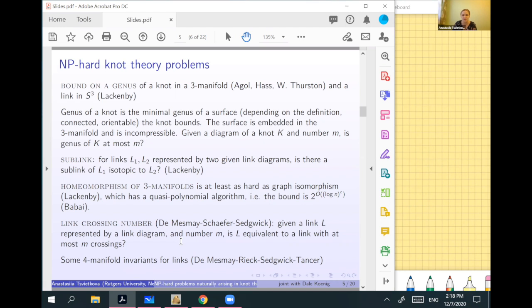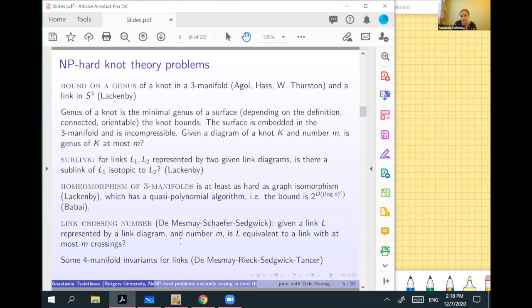As far as I know, the most recent result is by Babai, a breakthrough really, where he says that there is a quasi-polynomial algorithm. So for our purposes, this would be a bound of 2 to the O of (log n) to the C. Whether this can be polynomial, whether this can be NP-hard, we don't know. The current belief is that this lies somewhere between P and NP-hard, but really no one knows. So conjecturally, it's some kind of intermediate complexity between P and NP-hard, but again, we don't really know. And that's what we know for lower bounds about homeomorphism of three manifolds.